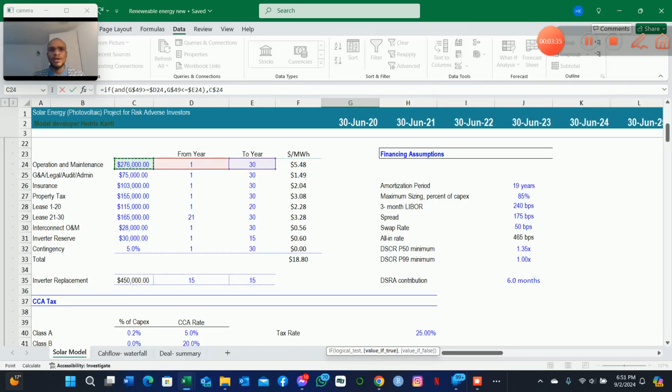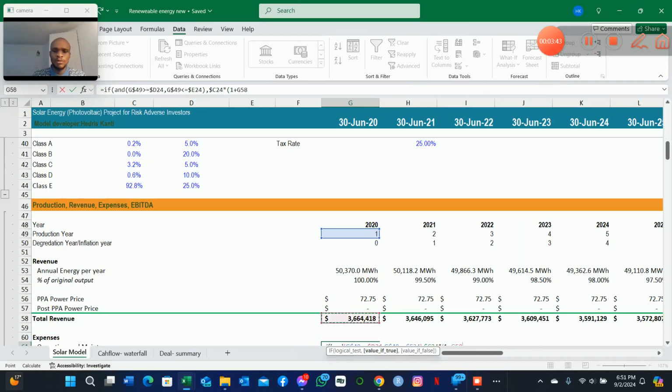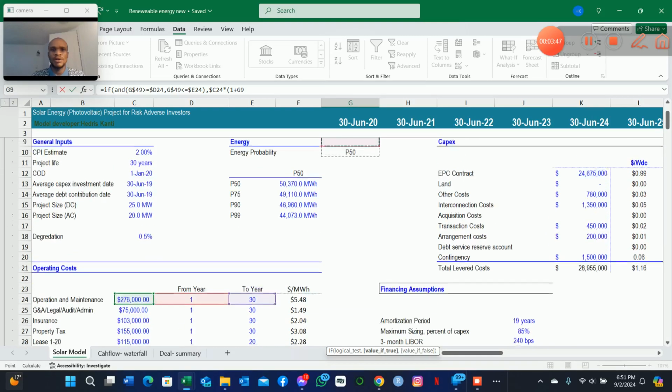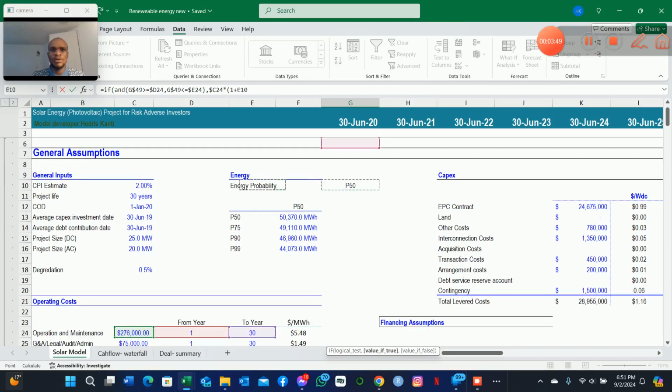We take that cost, reference that with F4 three times, and we inflate it by this CPI estimate, our consumer price index.